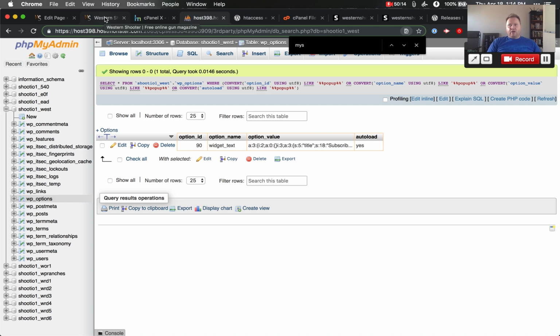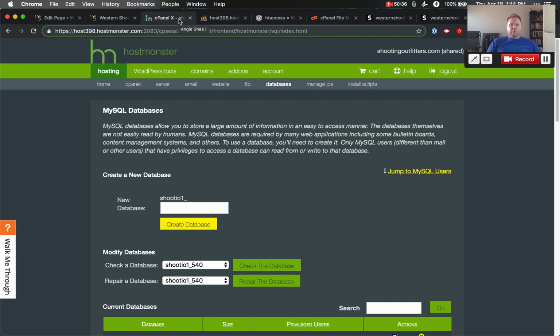Now, this may not cover every scenario. I'm not setting myself up as a server admin type security expert. I don't know all the details of everything on the server, and so it's possible that you could be infected deeper than just the WordPress level. But this cleans up everything at the WordPress level. Basically, we've put everything back to scratch.